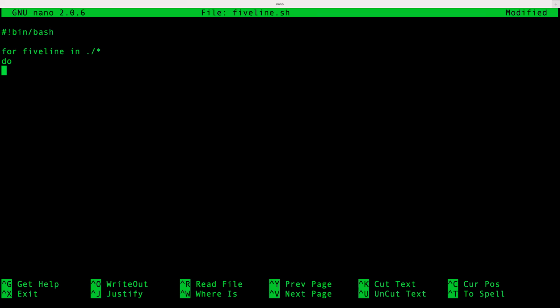And then if you hit enter, from the presentation, you have to do, do and then enter, indentation, like the space. Then I want it to say head minus n, all right, $5, 5 line, and then append the output to file name 3 or 2.txt, and once you're done, say done.